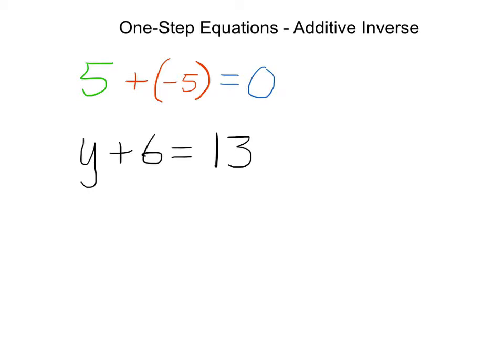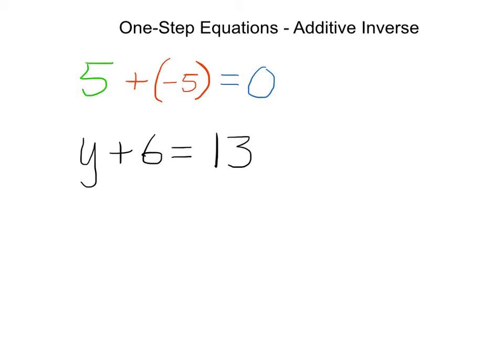Now, I'm sure most of you have probably figured this out in your head just by realizing that if you add something to 6 and it equals 13, you can figure out what that is. And again, that's very common and that's fine, but what you need to understand is that the process that we're teaching you with this step is something that you're going to use when we get to 4-step equations or 5-step equations or 6-step equations. So the idea behind this is what's important, not necessarily that you understand how to solve it and get a right answer. It's the idea of when I use the additive inverse, it helps lead me to a point where I can solve a problem. So that's what we want you to figure out.